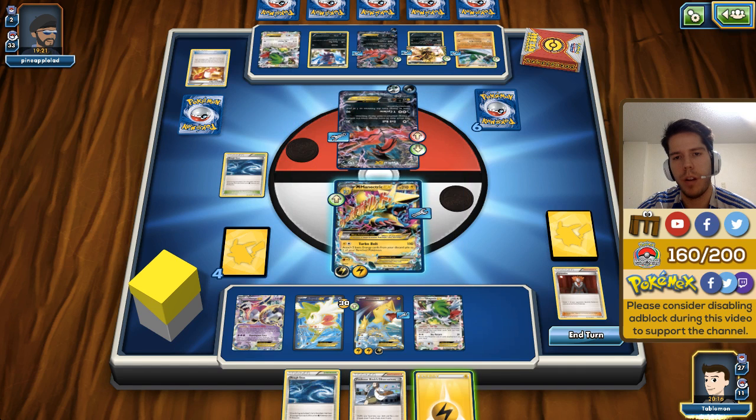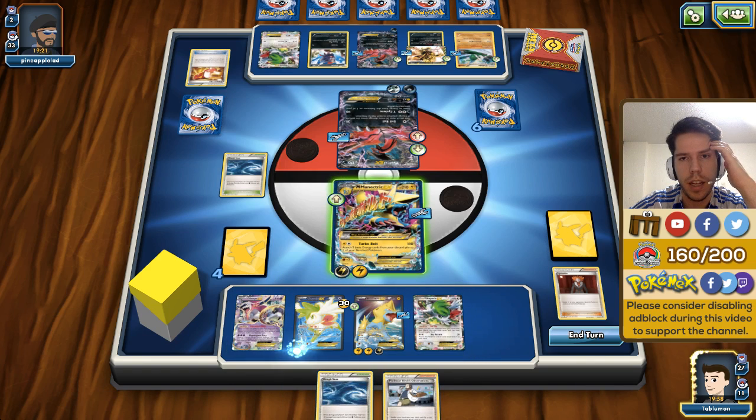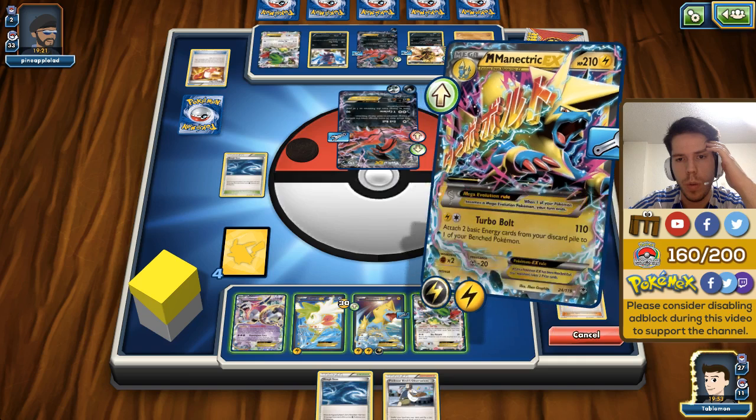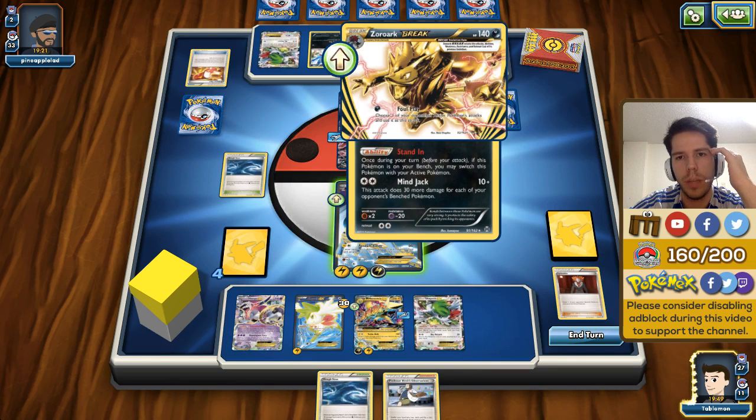Do I want to power up anything? Not really. I mean, I guess I don't know. I guess there's really no point. I mean, I could, yeah, okay. I will power up the Shaman. And I will take the KO with the benched Manectric. Okay, let me just check.